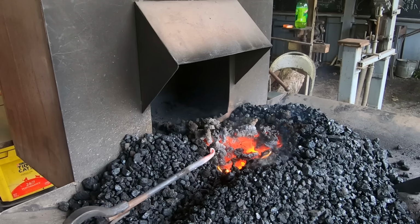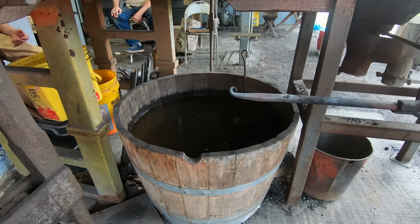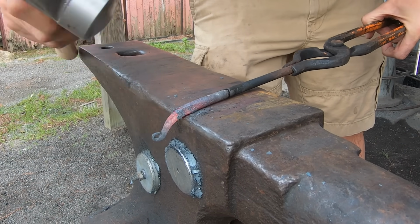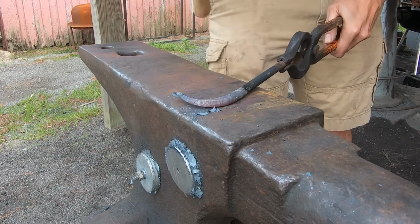So can't do that. So I'm going to get the whole end nice and hot and then quench just the tip in water. This freezes my finial and I can strike right on it as I shape the end into a big curve. It's a lot like making the finial. Strike half on and half off while feeding the bar out over the edge of the anvil.